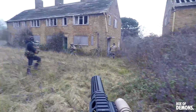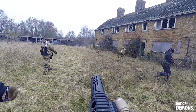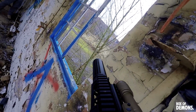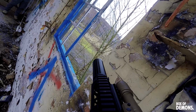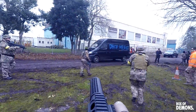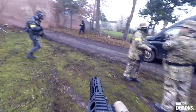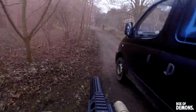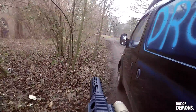The buildings have a window which is marked blue, and these are the only windows that you can fire in and out of, but only in single fire. I was a little bit disappointed about this, but I've spoken to a marshal on the site. This is because many of the windows have got broken glass in, and the glass hasn't been removed, so they can't have BBs flying around, glass splintering and shattering and hitting people all over.